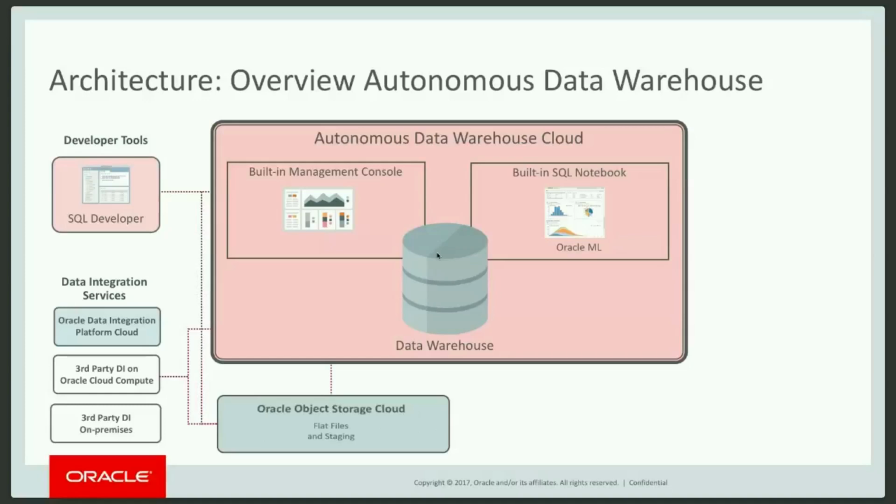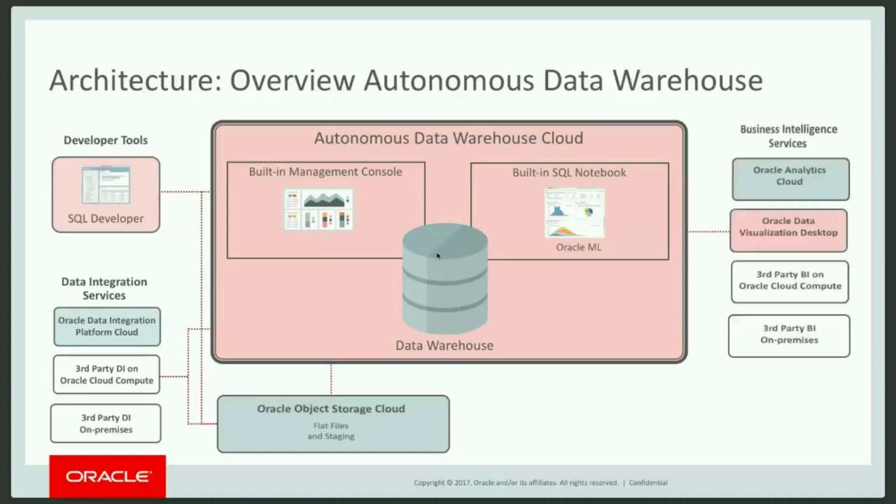And of course, you can, through data integration services, SQL Developer, also load from on-premise files and push those into autonomous data warehouse cloud. But for most of your production day-to-day operations, your fastest way of pushing data into autonomous data warehouse cloud is to put it up into the object store.